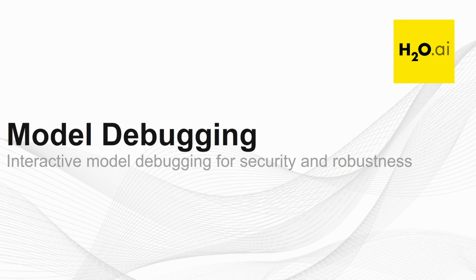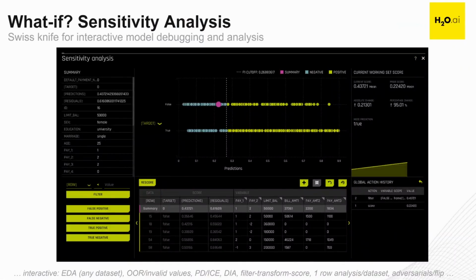Model debugging is a more advanced thing, and that's an interactive tool for analysis of the model. This is kind of a Swiss knife. It's an interactive application. What you can see here is that you basically load any data set and you load the model. Then you can filter the data set in any way using any feature. You have some visualization of how it looks for any feature. You can also transform it. For instance, you can set it to some particular value, like a whole column, some value here. You can permute it, you can randomize it. So you do some kind of a transformation, and then you rescore that.